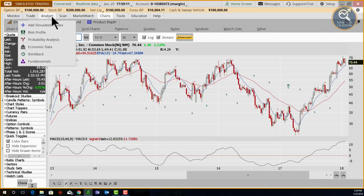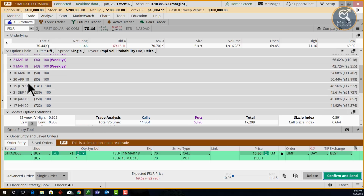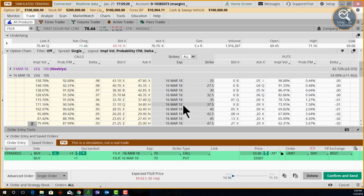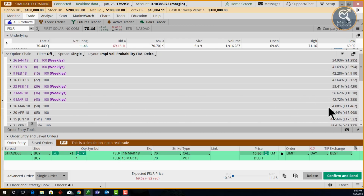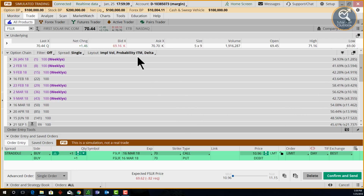And that's where this trade idea comes in. Let's look at this March window, 50 days out, and look at buying an at-the-money call and buying an at-the-money put. The options will be relatively expensive. You can see the volatility is at 54%, and in this February time frame it's a little bit higher. So the volatility is relatively high, and you're going to get a volatility crush out of this.